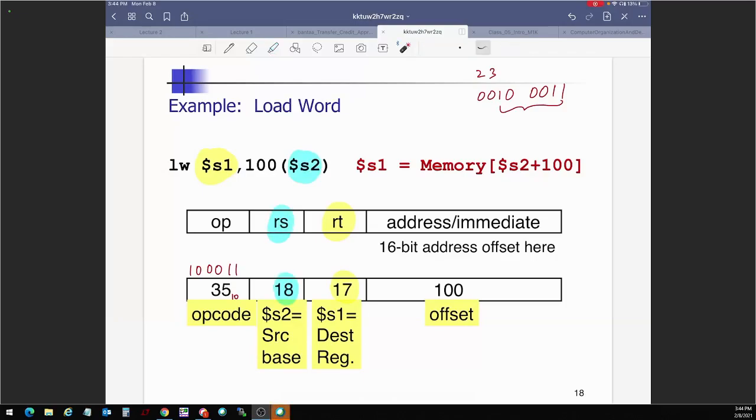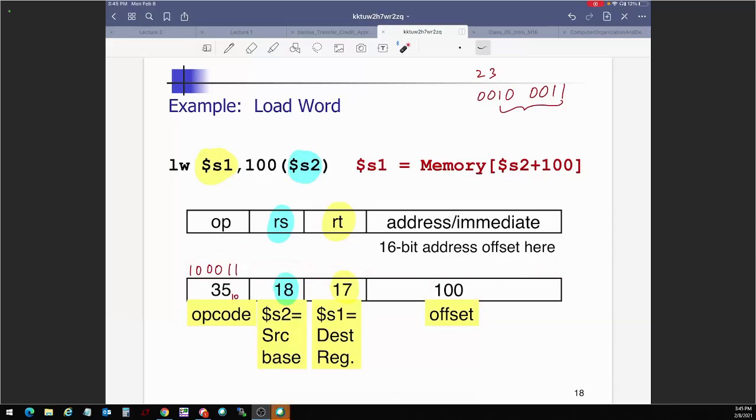And then, of course, if you want to find the 32-bit instruction for this, you already did the first 6. 18 converted to binary will give you those 5. 17 converted to binary will give you those 5. 100, which is the offset, converted into 16 bits, will give you that.